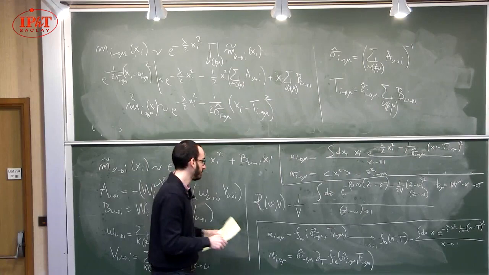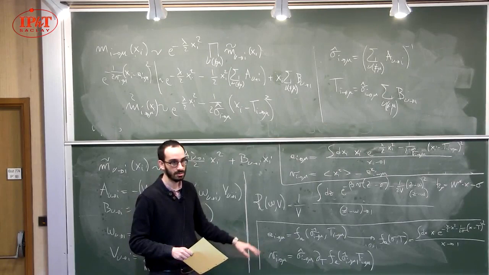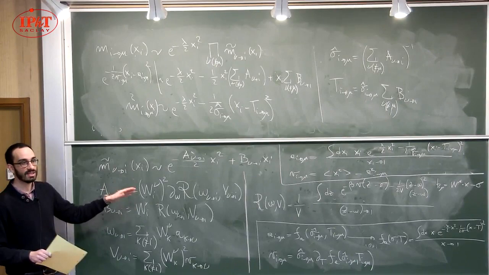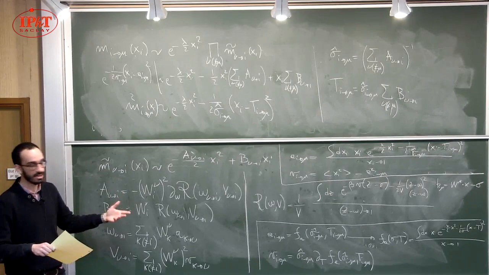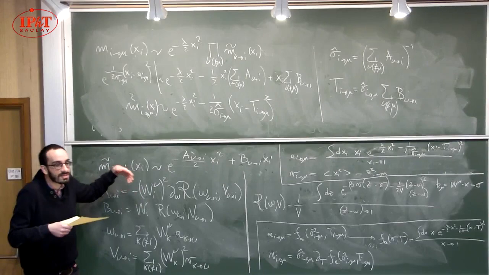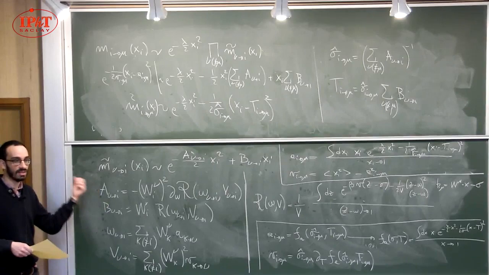And if you are in the replica symmetric phase, this converges to a unique fixed point. At fixed disorder. So this is an algorithm that is on a single instance of the problem, because you see that here you have the W's that appear everywhere. So this means that you have a single instance of the problem, you run it, and you get the marginals, so the averages and variances for a single instance. Okay. So it's powerful because it allows you to solve problems that are defined on a single instance. Because otherwise, if you want to have something that is averaged, then you just do the replica method. Then we will see that we get back the same replica symmetric result.